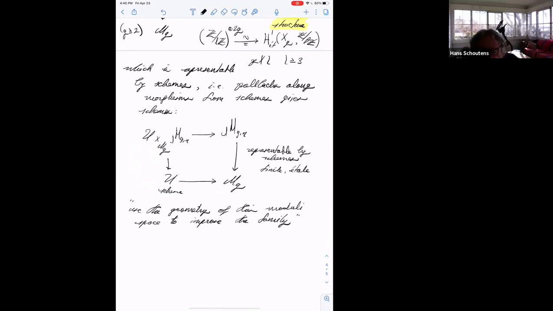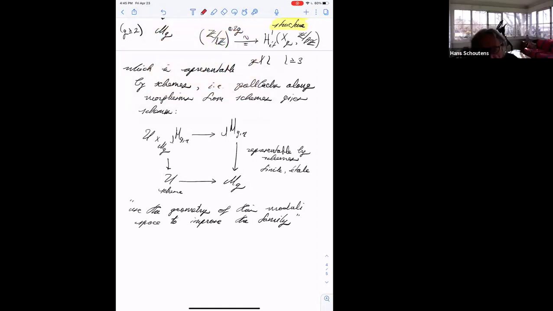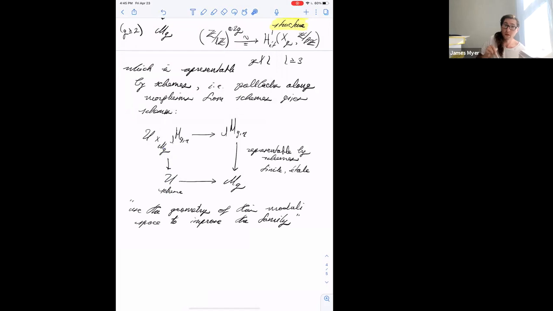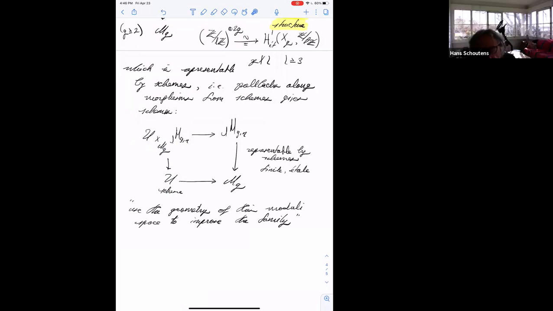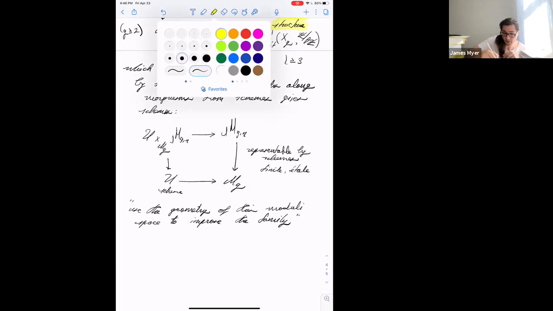Is this an alteration now? Yeah, exactly. I'm going to use an alteration to do this. This is already an alteration over U. Yeah, let's just say that it is. The problem is that this might break up into irreducible components, and I don't want that. So I'm going to pick some component, and then it's an alteration on that component. This is where you're giving up the modification. Exactly. In some sense, this is where you have to give it up.